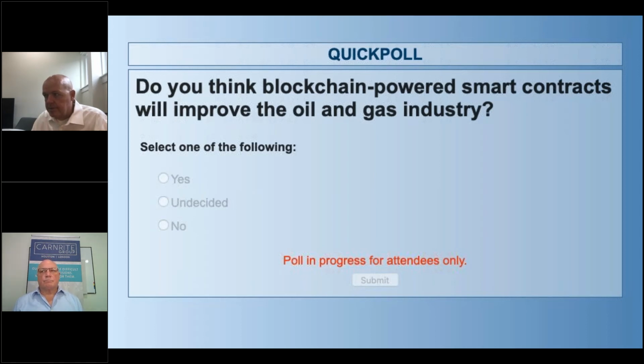But the IoT data is what is used to automate and trigger the terms of the smart contract. So were chemicals delivered, were people delivered, was water picked up, was water delivered? Those triggers are what trigger the terms of the contract, which then gets stored in the blockchain.